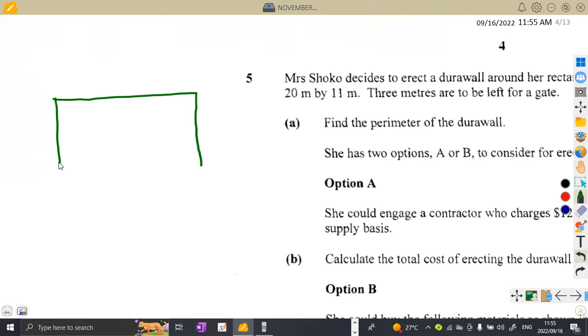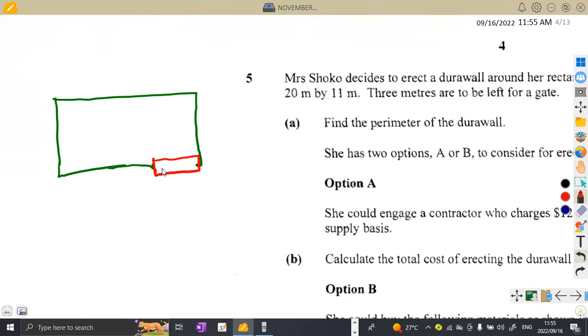This is your jura wall. All right. So 3 meters are going to be left for the what? For the gate. So now we do not know where these 3 meters are going to be left from. Are they going to be left from this side or from the other side? But when you are dealing with perimeter, it's not in effect. You can leave it from this side or you can leave it from the other side. But all you just need is to know that there is a 3 meter which is there for the gate here. There's a 3 meter which is left for the what?